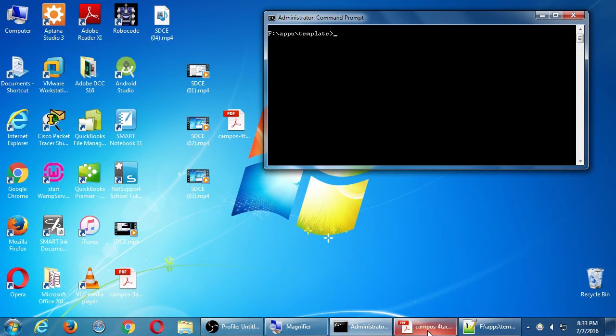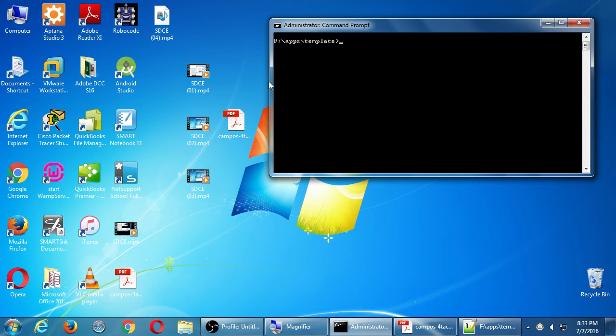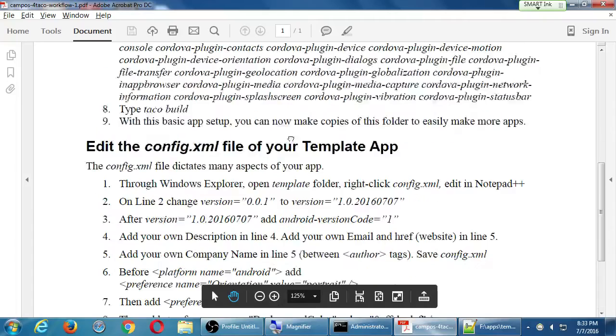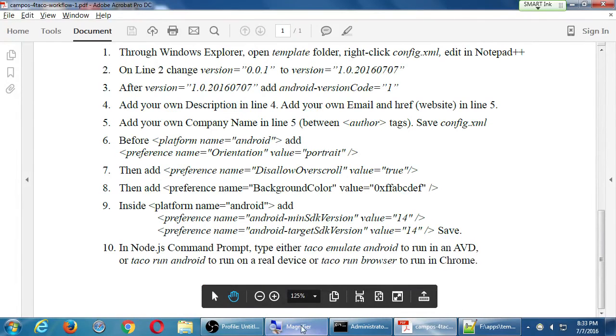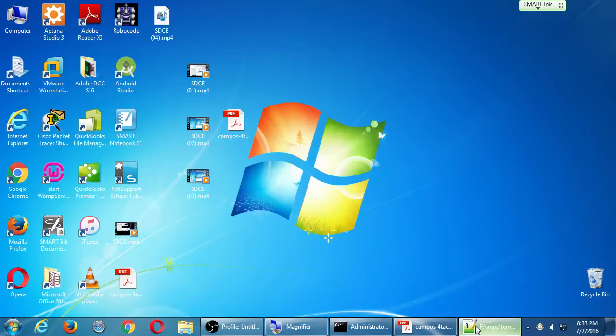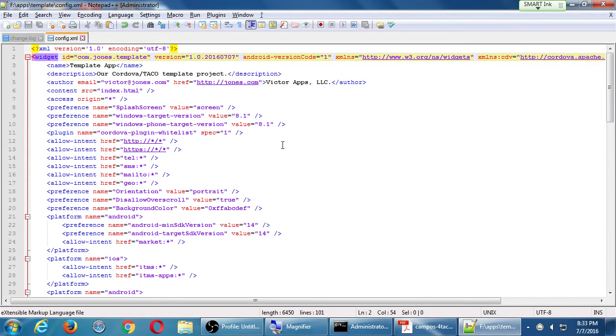So what we've been doing so far by looking at this handout is we're setting up a basic template file. What we've done by editing the config file is setting basic parameters of our project. Maybe the next project that we also want to stay portrait orientation. The next version of a project that we do, we want it to have our developer's name and such. But obviously, these things that we wrote here don't apply to every single app. This background color might not be the right background color everywhere.